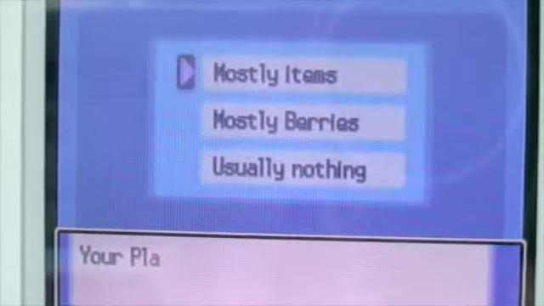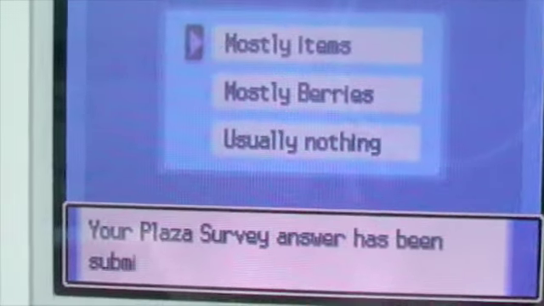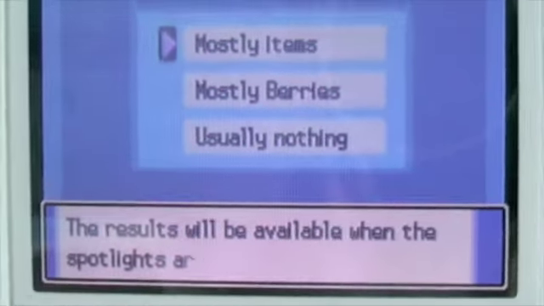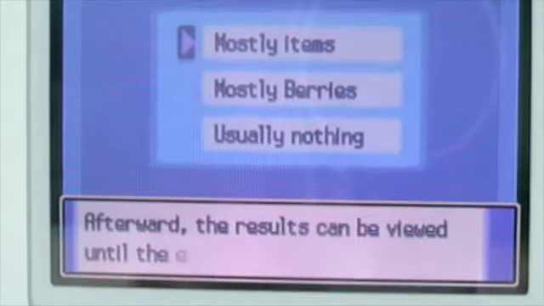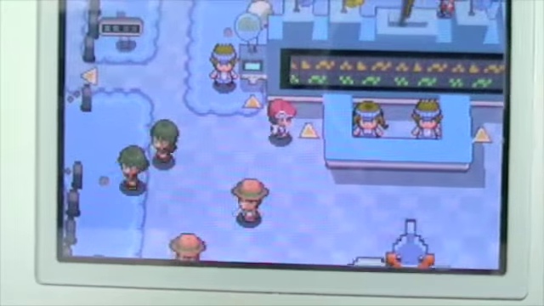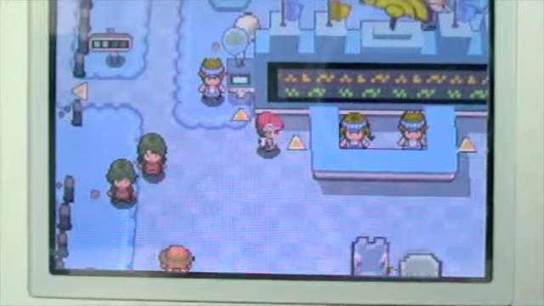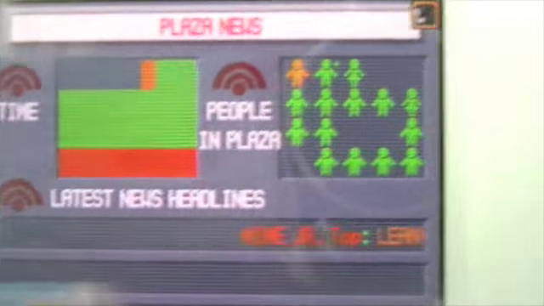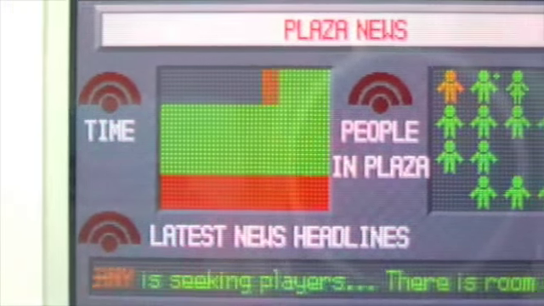The question was, what do you give to your Pokemon? Items, berries, or nothing? So mostly items. Okay, the results are available at the end of the game, so you can view them when you're finished. You only get a few minutes in the plaza, so you can go find out our time. Let's go into here. It's kind of like the information in the game. So here's my time left. As you can see, I've got tons of time left.